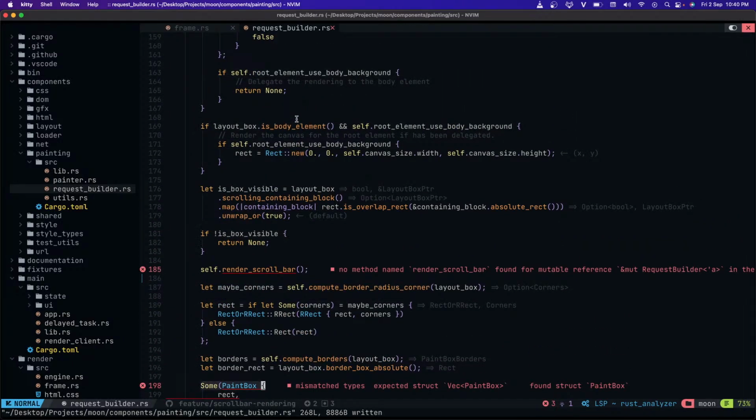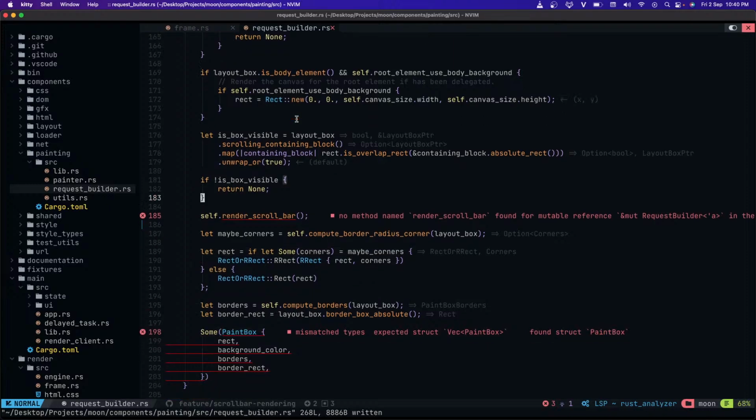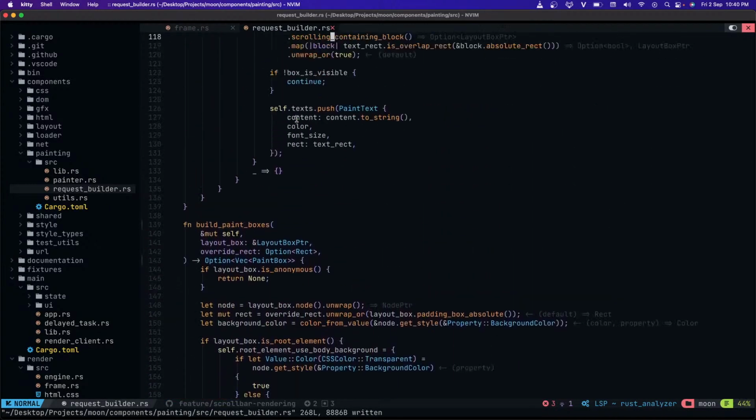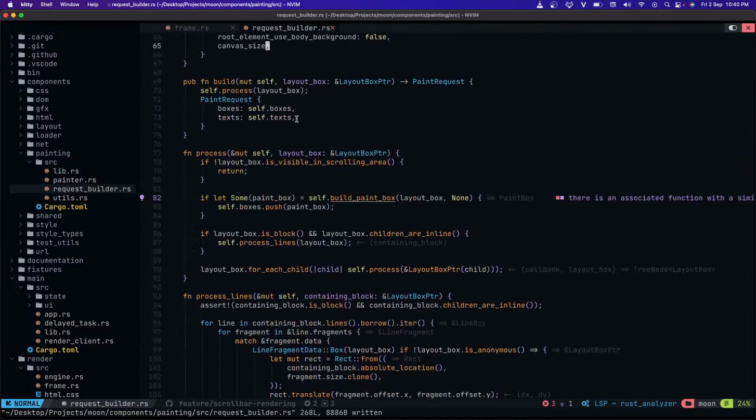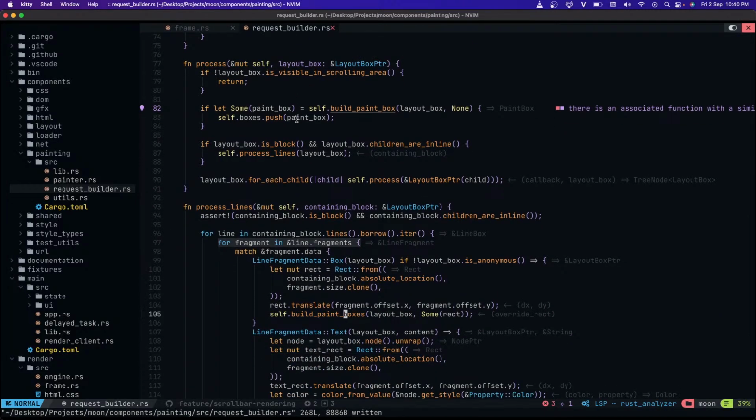Because after we have the rectangle, we're returning the box for painting. Yes, that's good. And then we push it to the paint box. Oh wait, so does this do anything at all?